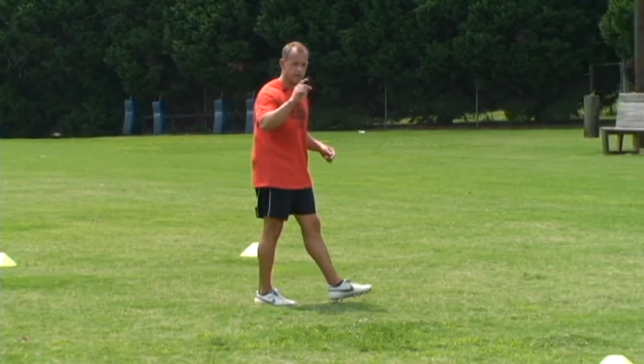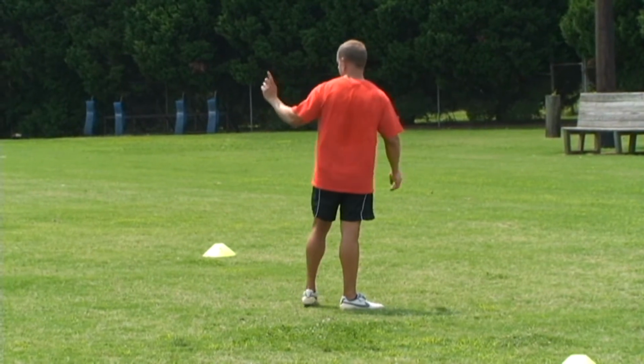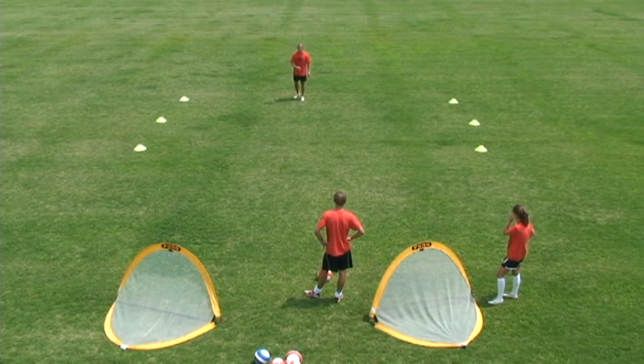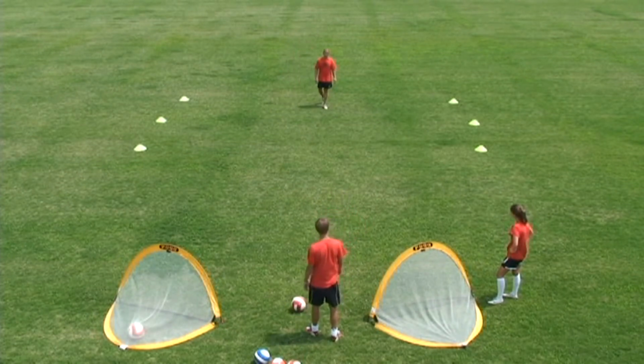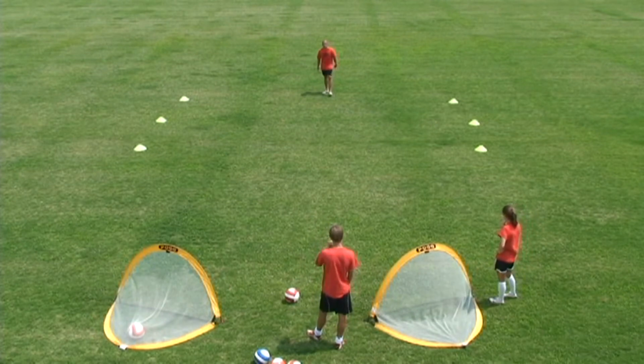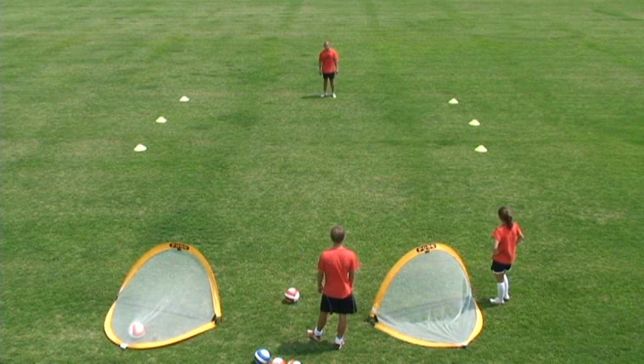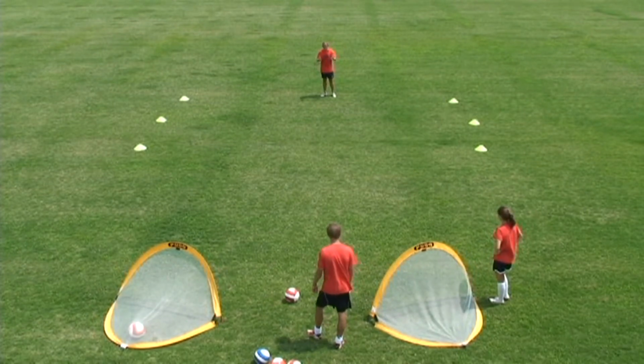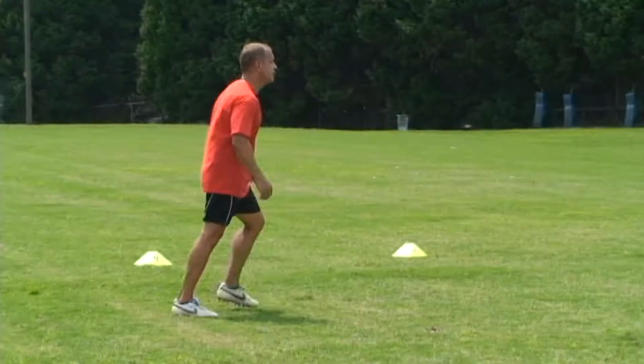You have 1, 5, 6, 4, 2, 3. So what does that mean we have to do? Ball, peek, ball. Ball, peek, ball. Now before you pass it, I want you to say it. As soon as you say it, then go. So say left 2. Left 2.